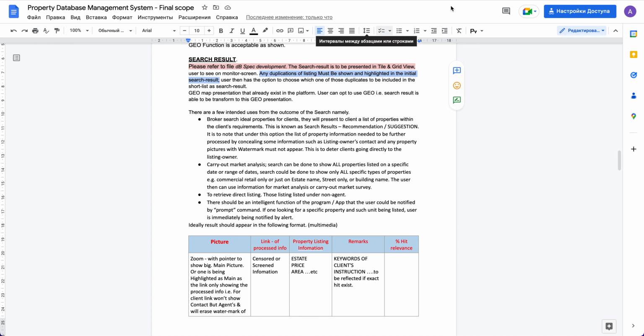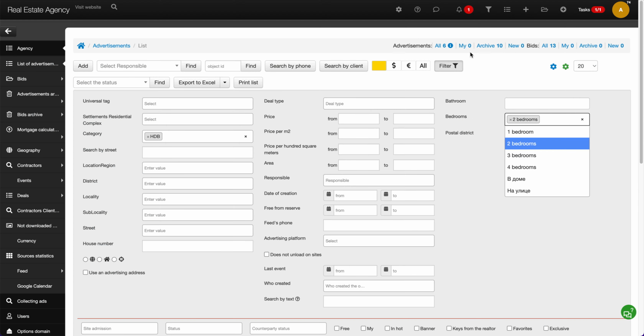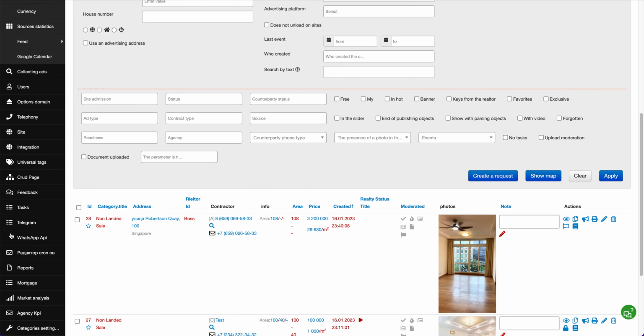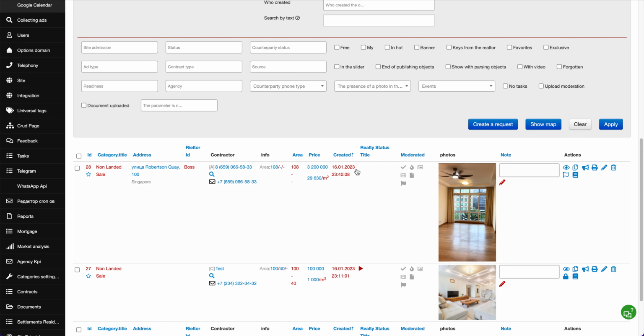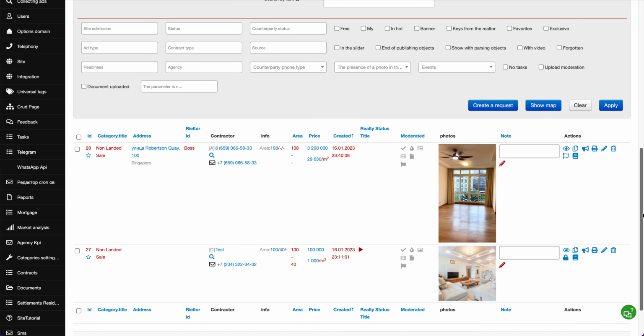Now the system, when you add a new object, is checking if it is a duplicate or not, and we can set it up to either not allow adding the duplicate or allow it. I offer you to start using the system, and when you have, for example, two groups of duplications, we can think what to do with them.